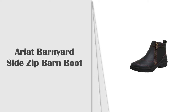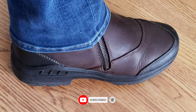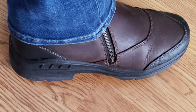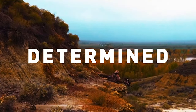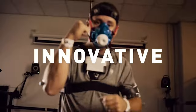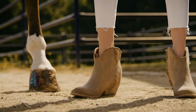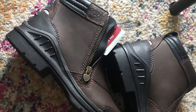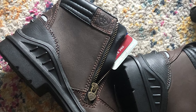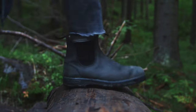Number 1: Ariat Barnyard Side Zip Barn Boot. These Ariat Barnyard Side Zip Work Boots for women offer both comfort and stability for the modern cowgirl. The boots come with Ariat's ATS technology that supports and cushions as you move, promoting straight and elegant posture while reducing fatigue. An ATS composite shank along with a protective toe reduces skeletal and muscular fatigue and injury. The boots have waterproof full-grain leather construction, a 5.5-inch shaft, an easy-on side zipper, rubber outsole, and round toe profile, complete with a DuraTread cup outsole with extended sidewall for maximum wear resistance in the roughest conditions.